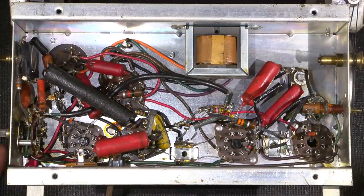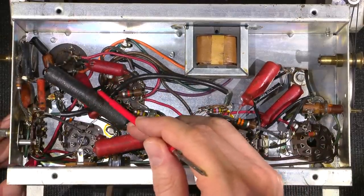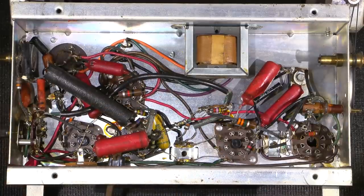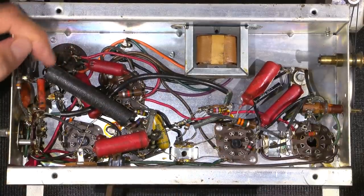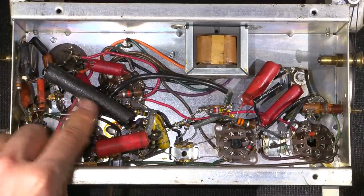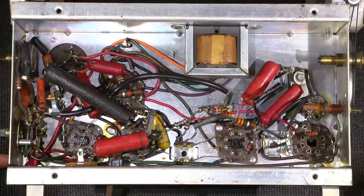So all in all, when I look at this radio chassis here, I see this, I don't know what this is. This looks like some form of shielding or something that somebody's put on top of another capacitor. It looks like some wound wire wrapped in black tape. So there may be a capacitor hiding in here. We'll take a look at that here in the next little bit.